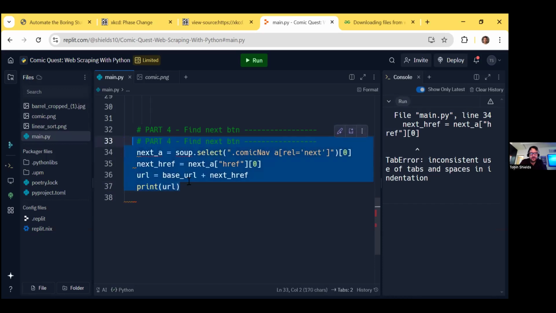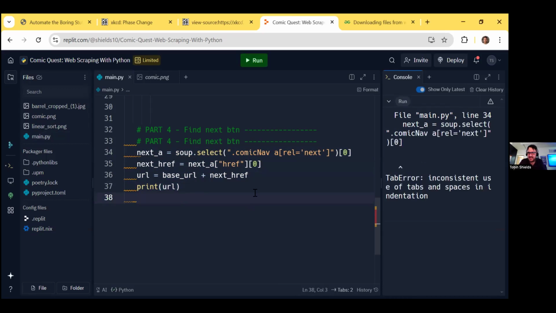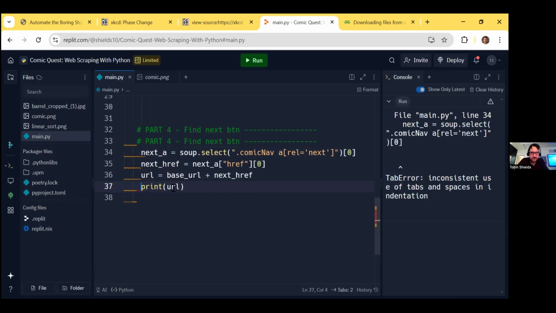I think some folks get really freaked out when errors happen, but I also think that this is in a lot of ways really indicative of real coding. So I think it can always be helpful to show that not everything is always perfect. So it looks like on line 34, the issue is here.